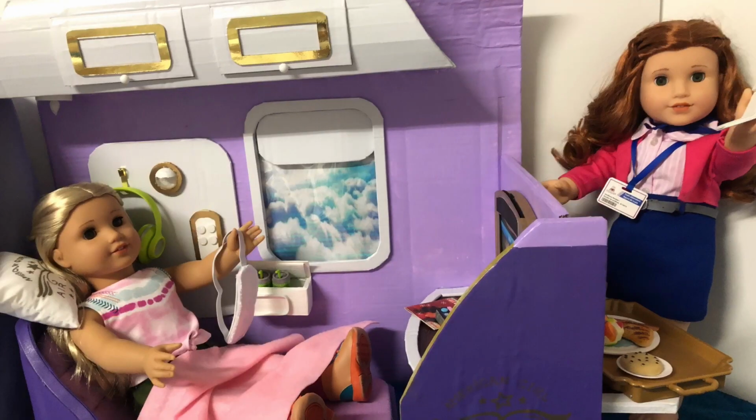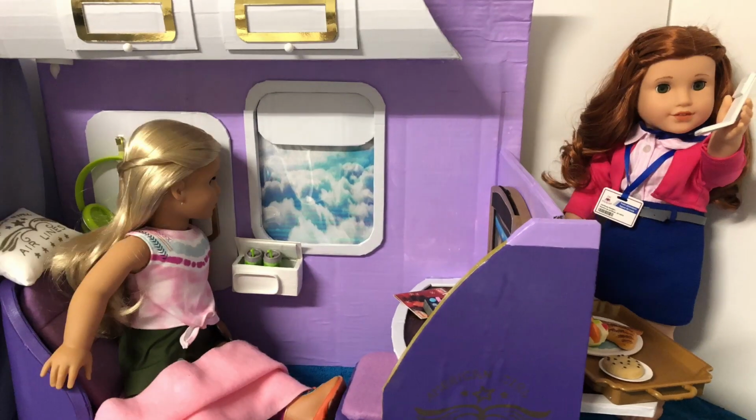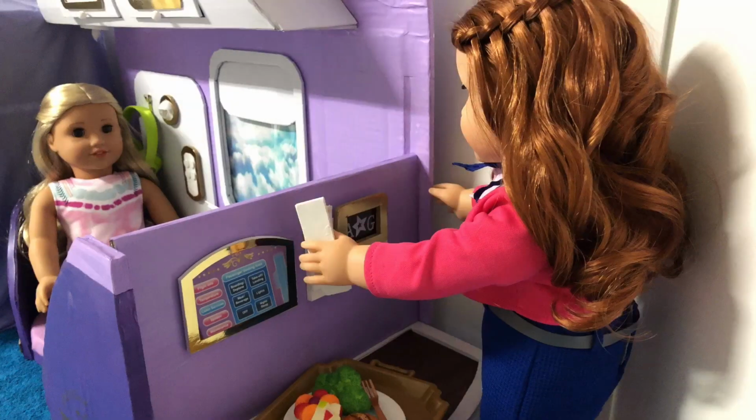Attention passengers, we're about to land in Brisbane, Australia. Thank you for flying AG Airlines.